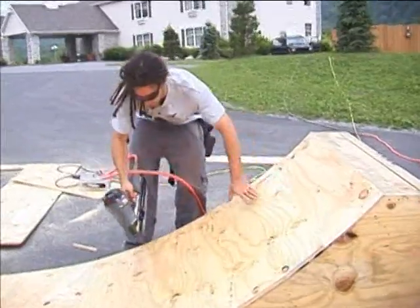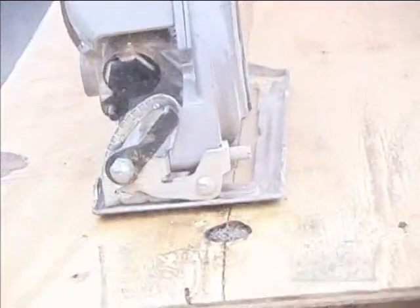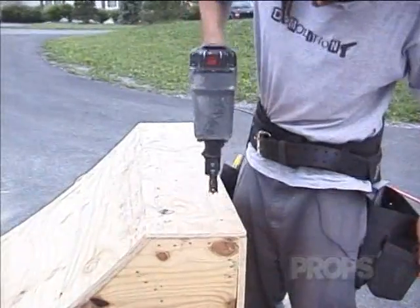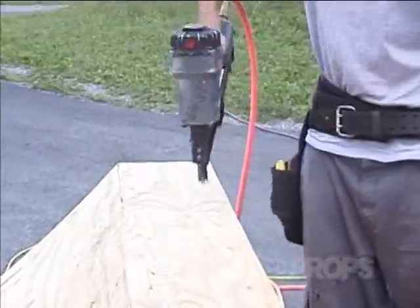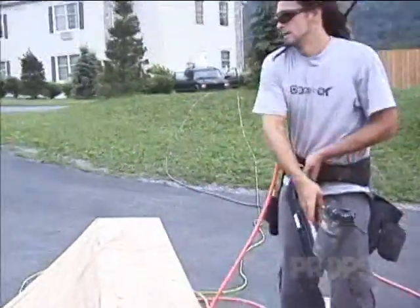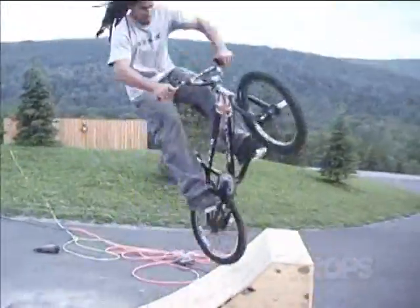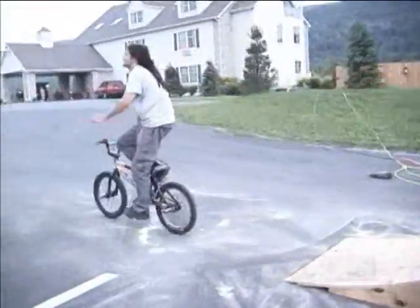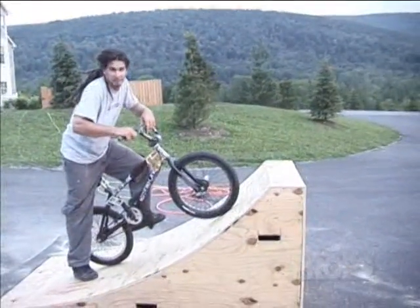I usually do more nails. She's ready to ride. Now it's time to play. There you have it. Take this wherever you want and go launch on top of some stuff.